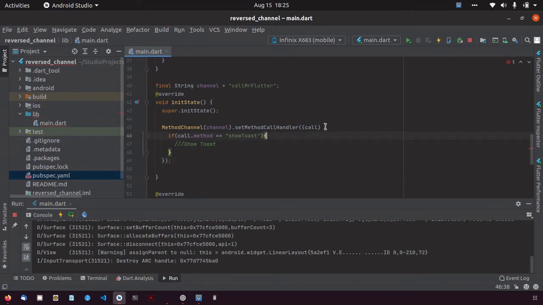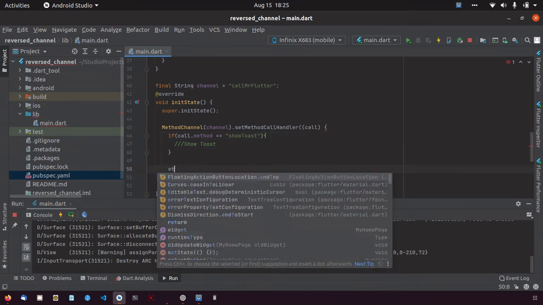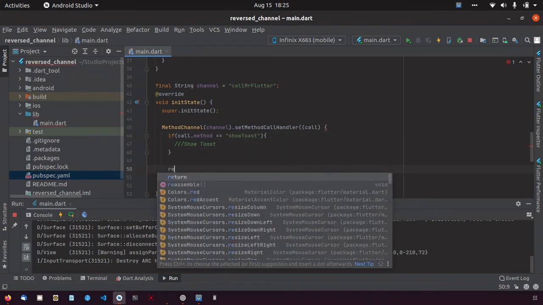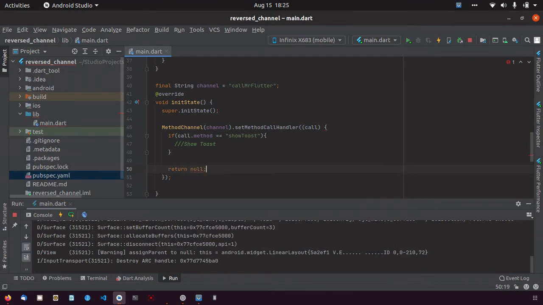This requires something, so I'm just going to return null here. Like so, just return null, but since we need to put async here, all right, like so.